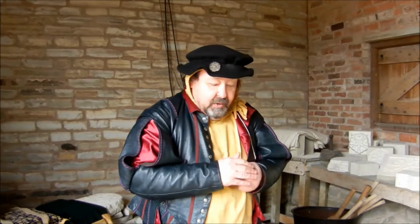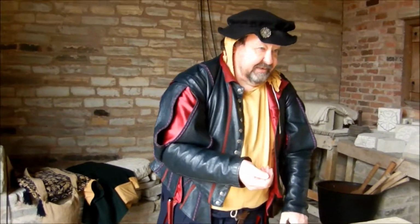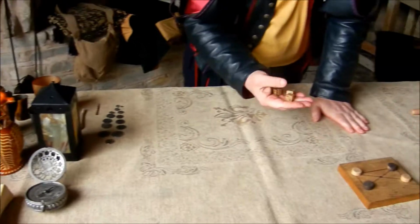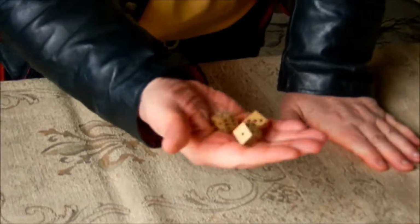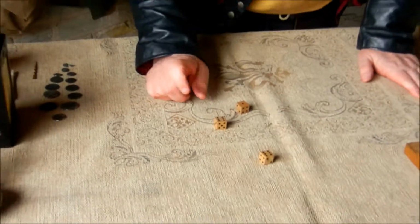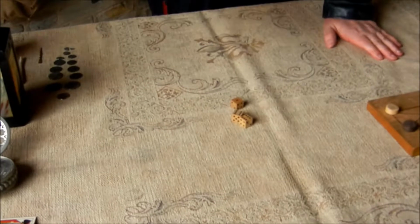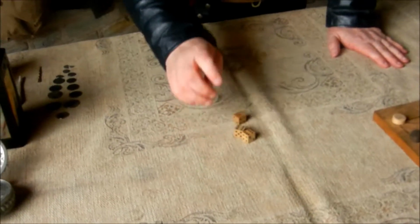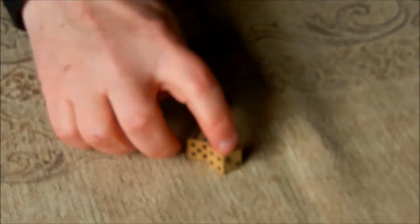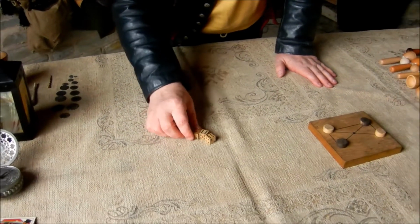Would you like to learn to play a game? Because I'm sure you can count to 6. You only need to be able to count to 6 to play a game. You take 3 dice. You know what dice are? Good. You throw them, and what you're trying to do is get doubles. So I've got 2 6s and a 1. Now it will be your turn to throw, and you've got to try and get better than 2 6s with a 1. So if you threw 2 6s with a 2, you would win. If you threw 2 5s, no good. Okay? So 2 6s with a 1.